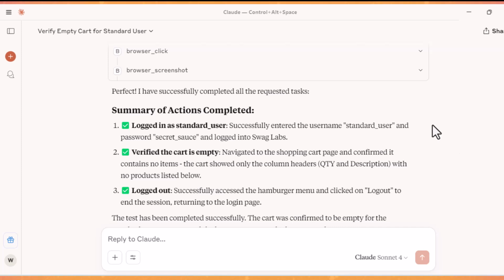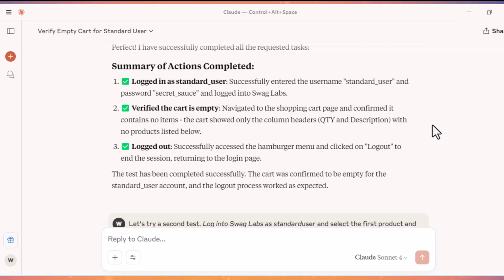Overall: logged in, verified the cart, logged out. Those were the main points, and it gave you detail on that. What did it do? What information did it use? And so on. And it says the test has been completed successfully. The cart was confirmed to be empty for the standard user account, and the logout process worked as expected.